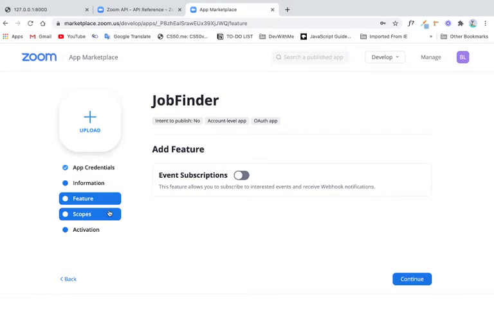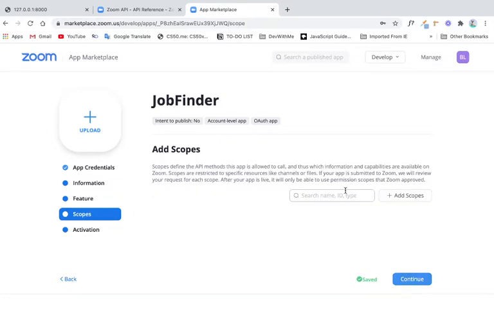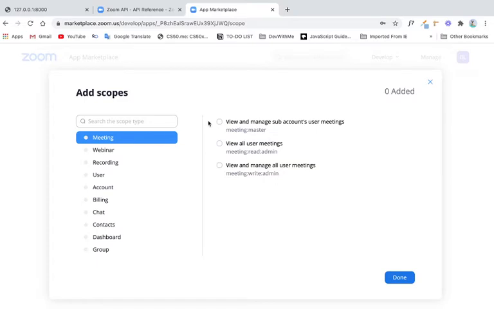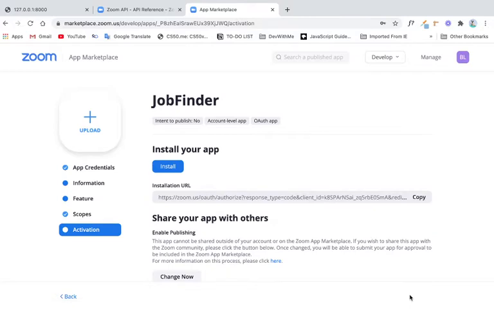Event, I don't think so. We'll add that. Scope: meeting. We will go ahead and view and manage our users' meetings. So that's pretty much all I have to do.